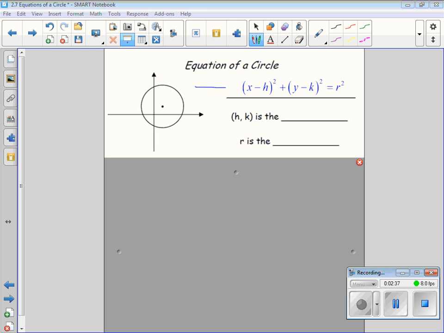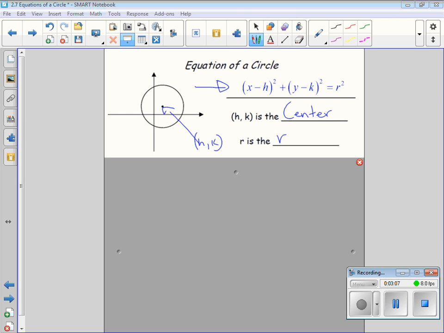Circle equations, just like other equations, have standard form. They're going to follow the x minus h squared plus y minus k squared equals r squared. And here's the thing, the h and the k represent the center of the circle in the coordinate plane, x and y axis. That h is some x and the k is some y. That represents the circle's center. So that's the h, k point.